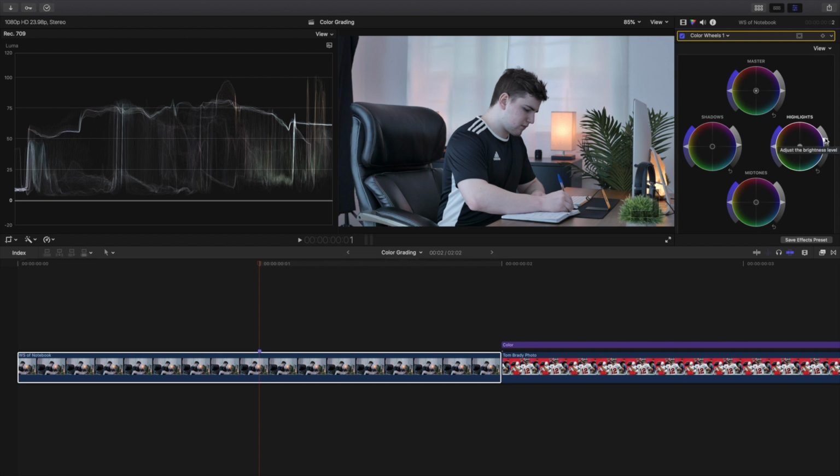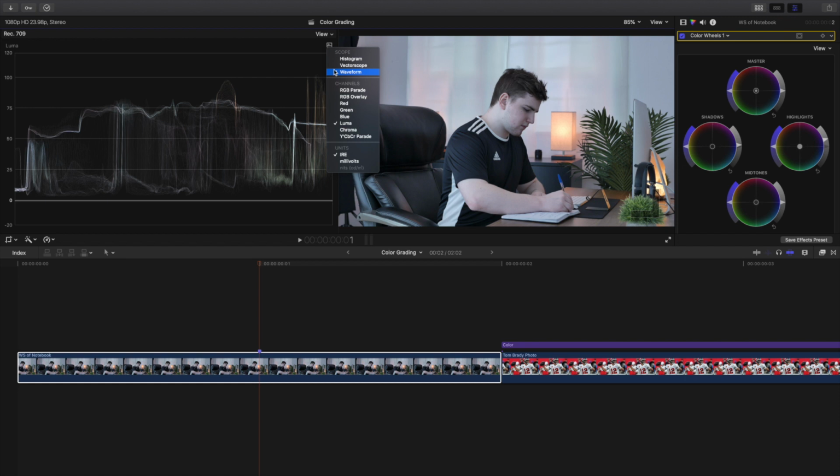Again, just keep in mind, this is just an example. You can go more in depth. But as you bring the highlights up just a little bit, that might be a little too bright, so you want to keep it closer, probably between 75 and 100, and you want the shadows to stay above 0. The most important part: if it goes below 0, you're going to crush the blacks. If it goes above 100, you're going to blow out the highlights. So you want to make sure you keep it in this range, or else your video is going to fall apart.